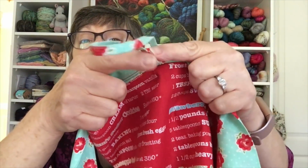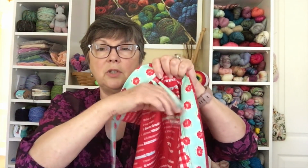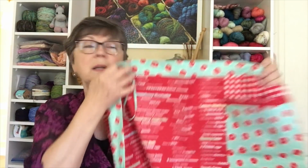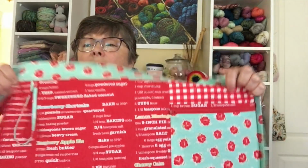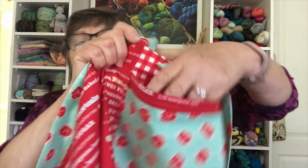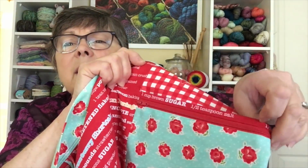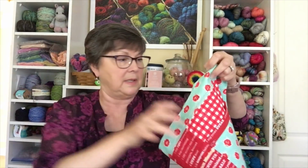I remembered to do this little part where this is supposed to be so you can hang your dishcloth right through there to keep your hands clean. And I just cut the pieces out and totally forgot to do it on that one. I'd already finished the waistband, and I said I'm not going back to rip anything out and put that little tag on, because I don't actually think I would put my dish towel there. And again, here's a zippered pocket and a throw-in pocket. So I thought that was kind of a cute pattern, and one's for my mom, one's for my sister, and here they are.